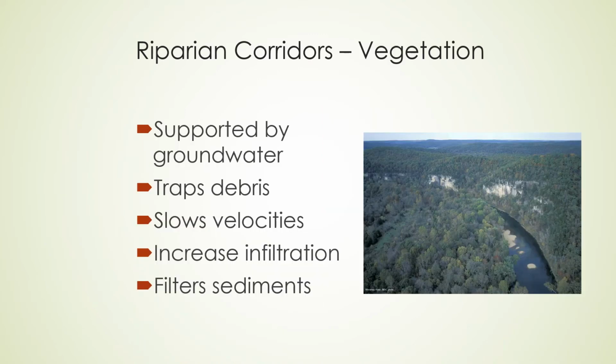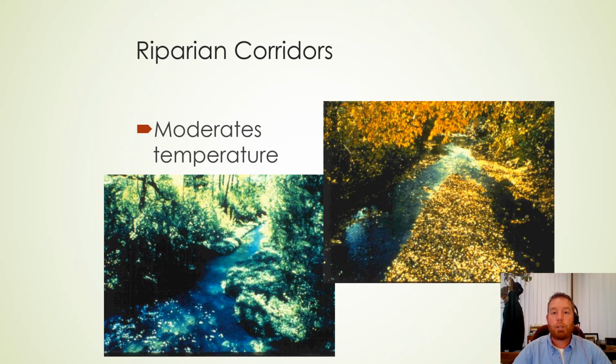Wooded riparian corridors are supported by groundwater and offer several ecosystem functions, including keeping sediments and debris from being deposited on the floodplain, as well as slowing water and increasing infiltration. This streamside woody vegetation also provides allochthonous materials, the natural organic matter added to stream systems. This leaf litter and woody debris provides the building blocks for the food chain and habitat in a stream ecosystem, as well as providing the caloric energy to drive that system for an entire year in those smaller headwater streams.